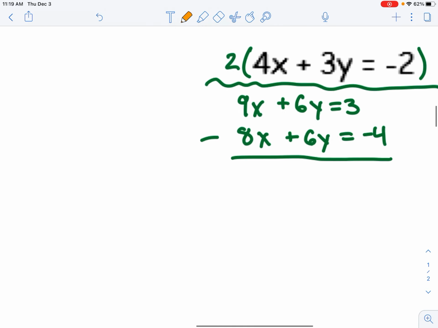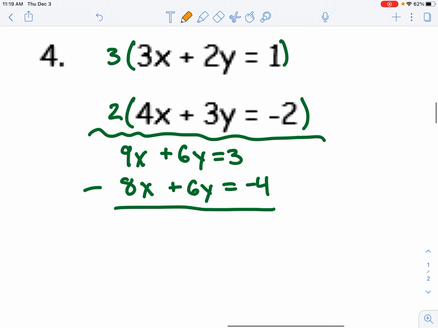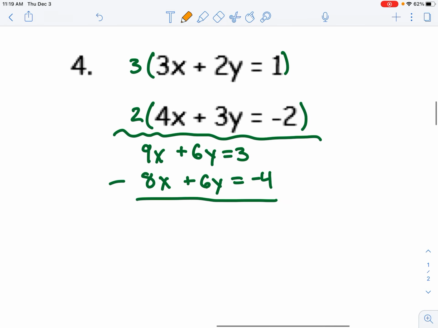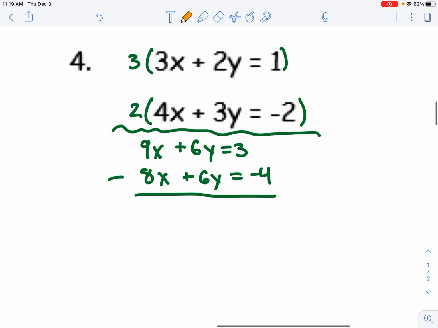All right. Number 4. Same situation here. I multiplied the top by 3 because there was a 3 down there, and I multiplied the bottom by 2 because there's a 2 there. It's going to end up making 6y and 6y. So since they're both positive, I'm going to actually have to subtract them this time. So I'll get x, they will cancel out, equals, if I subtract 3 minus negative 4, that's actually a positive 7. Already done with the x, now I got to plug it in for the y.